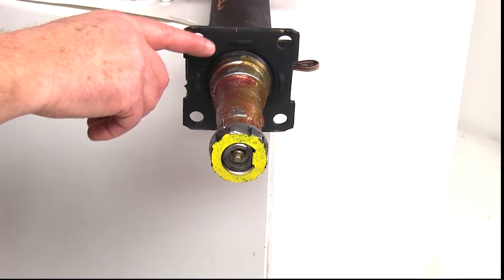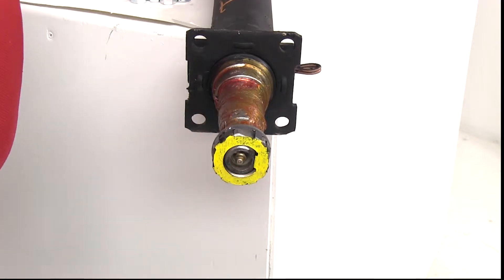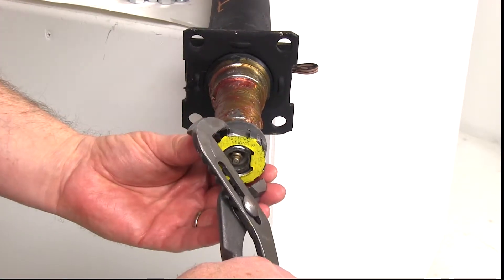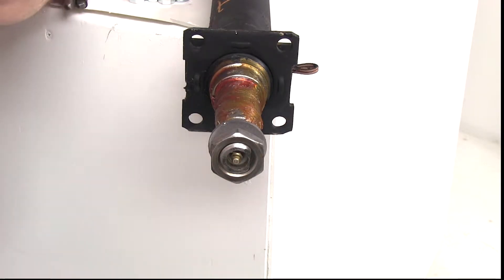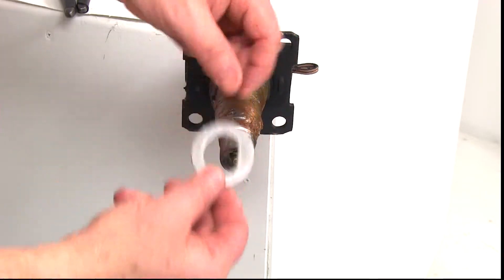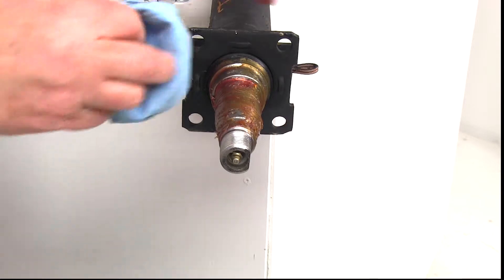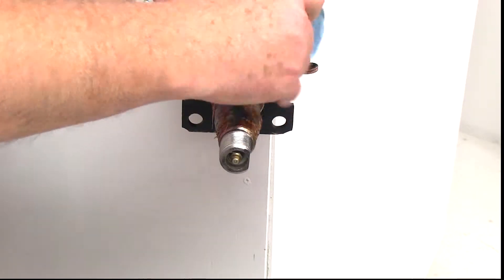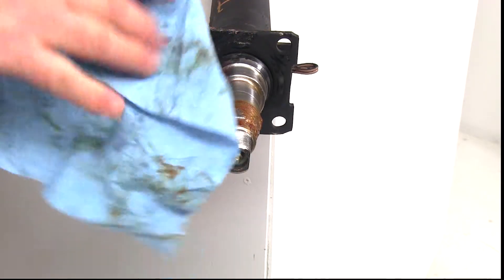When you receive your axle, it will be packaged and protected and they also put a little bit of grease on here. What we're going to want to do is take off the cage that locks the nut on. Once you pull the cage off, you'll notice there is a flat side on the cage that will line up with the flat side on the spindle — that's what locks it into place. Then we're going to unscrew the nut, and take off the d-washer, which also has a flat side that lines up with the flat side on the spindle. We ship it with red grease on it to protect it, but we're going to wipe that off because you don't want to mix it with the marine grease that's included. You don't have to get every bit off, as long as you get most of it.